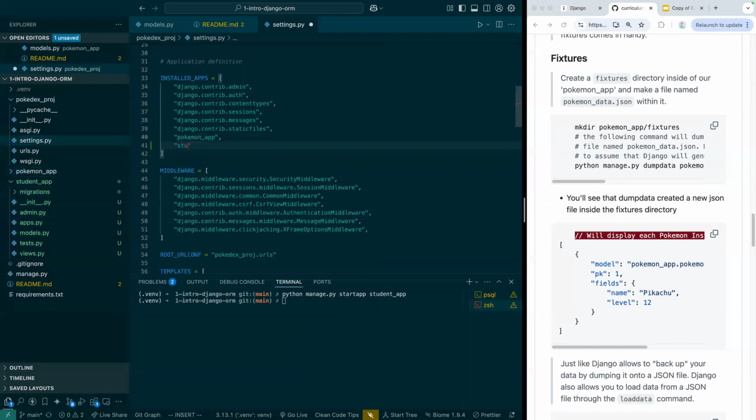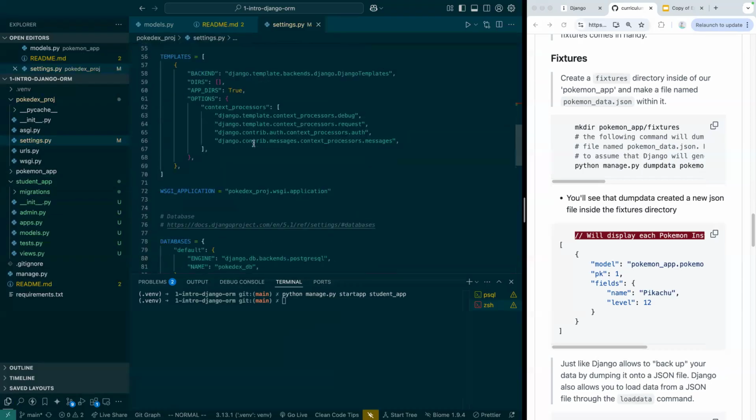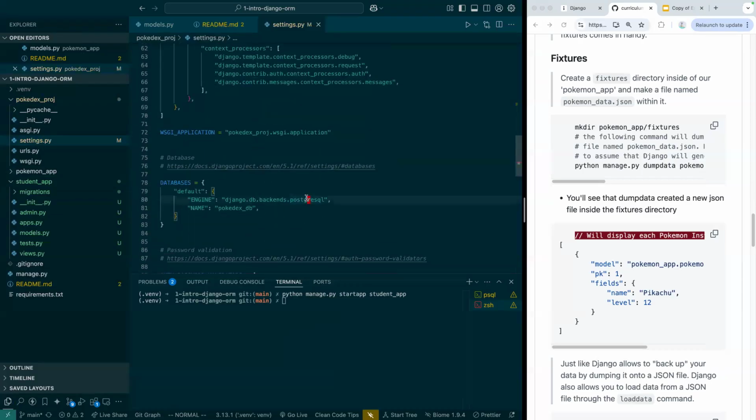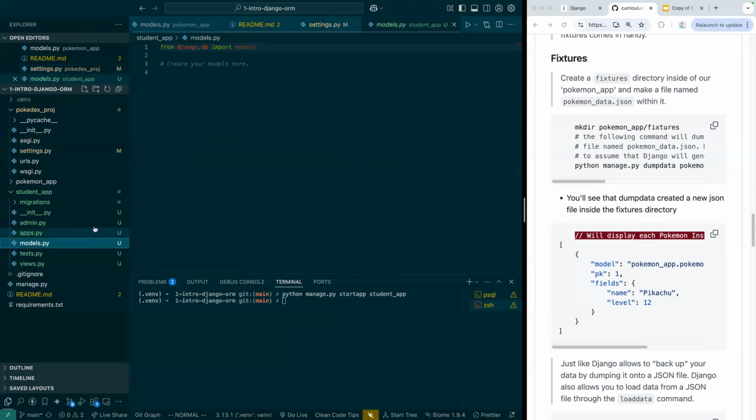And I need to remember to add the app to the list of installed apps for Django. We've already configured our database to use Postgres, and we've given it the name of the database. And then we have the workflow of creating models, which then creates migrations, and then we apply those migrations to our database.